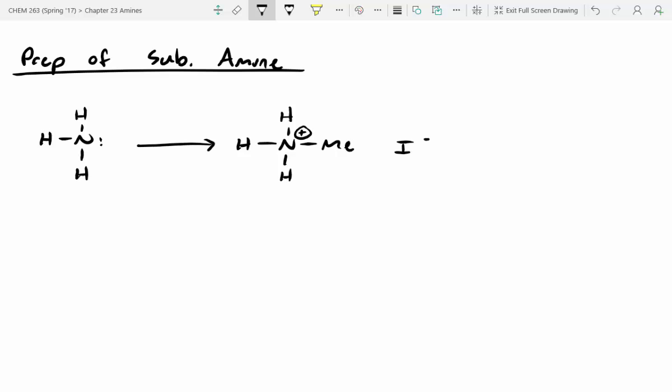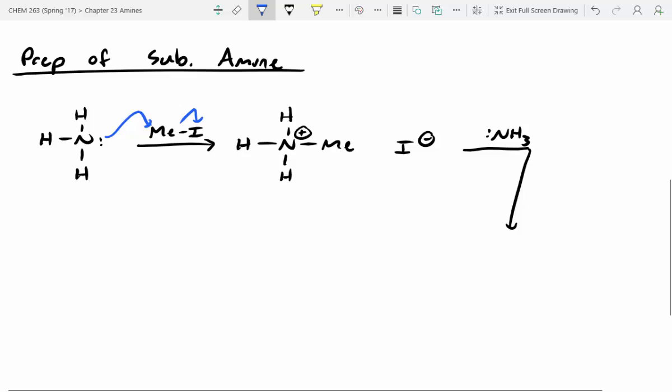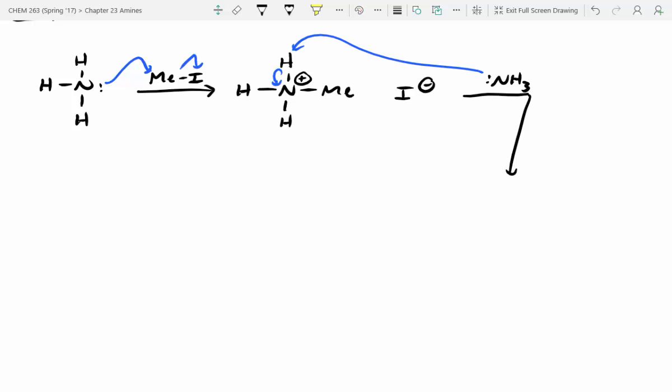So what reagent would I need in order to make this amine? Yeah, just methyl iodide, right? So Sn2 chemistry is pretty easy. We can do backside attack. In this case, we've got our ammonium salt. And then if you've got any excess ammonia around, this can really quickly reach over and deprotonate your amine to give you your now primary amine.